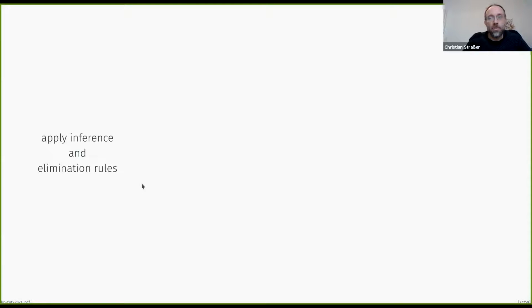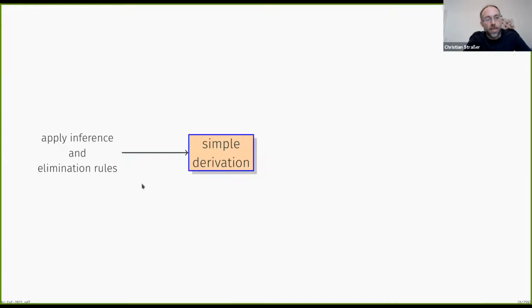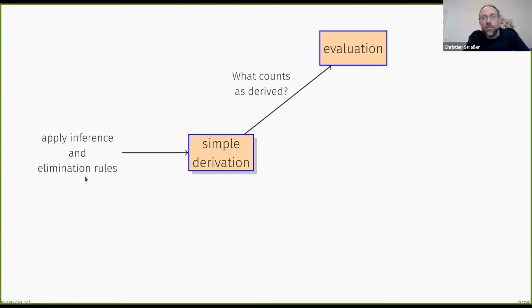But in addition to the inference rules, as you may remember from Ofer's part of the talk, in logical argumentation we also introduce elimination rules, which will model the defeat. So applying these rules will lead me to a notion which we call simple derivation. A simple derivation is a set of lines, a linear structure where proof rules have been applied, but including also elimination rules.